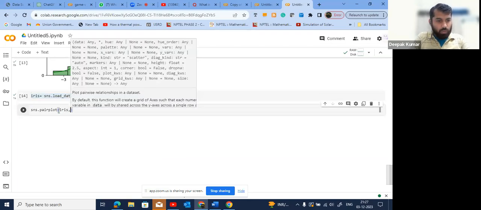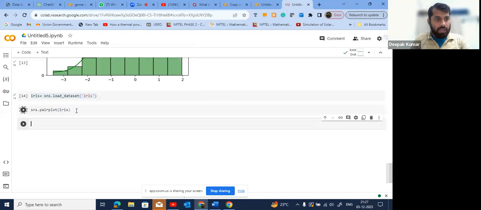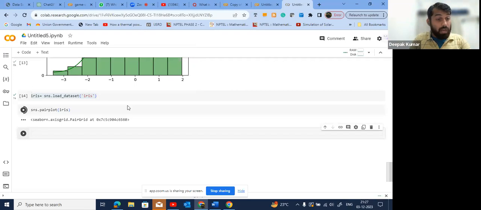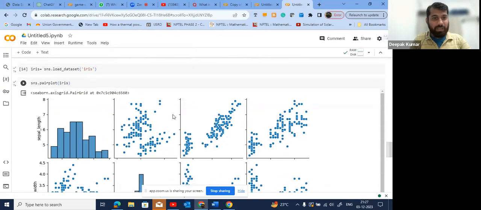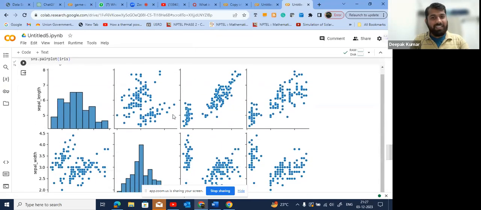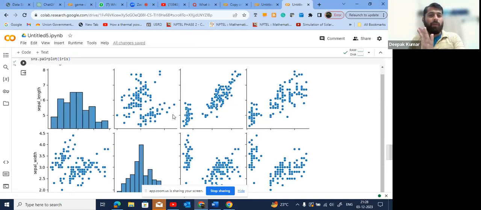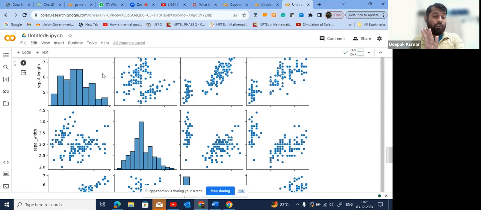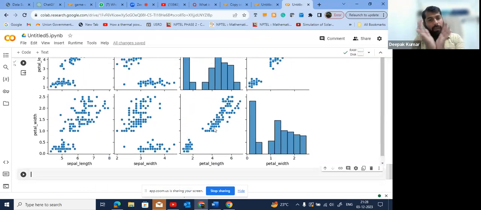Okay, if I do not give anything, let's see what happens. I have run it. I think the pair plots are going to be formed. Yes, see here, these are the pair plots, but these are simple pair plots which do not look like pair plots. Yes or no? Some plots are scattered, some are histogram-like, or rather they are bar charts. But they are doing a pairwise analysis.